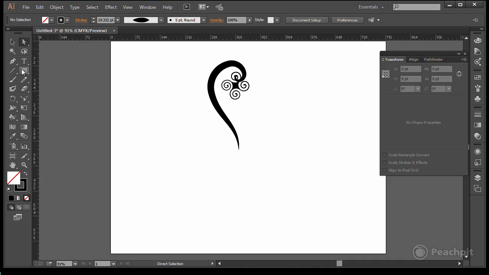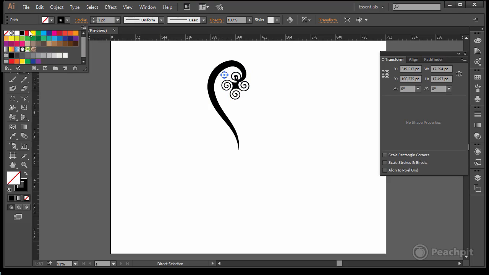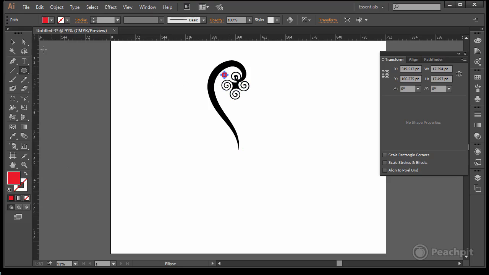Now, to make it just a little more interesting, I want to add a colorful circle here. And that would be fill, not stroke.